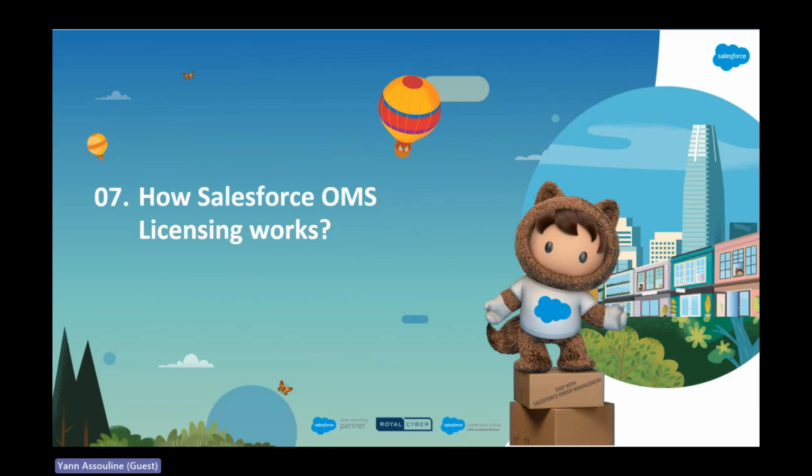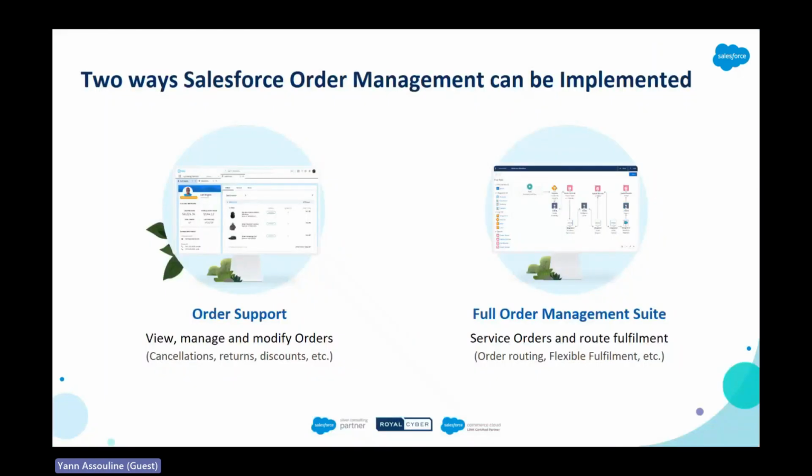Thank you, Lala. So obviously, I want first of all to state a simple thing. There is no minimum cost for OMS, or the minimum cost is so low that we have a lot of customers that decide to start implementing OMS with a minimum budget, and then they will increase based on the needs. The second thing that I want to explain is that the license of OMS depends on the volume of business that will be done on the platform. So it's a democratic approach. Basically, the bigger you are, the more you will pay. Everything depends on the volume of orders or the volume of revenue and business that will transit through the platform.